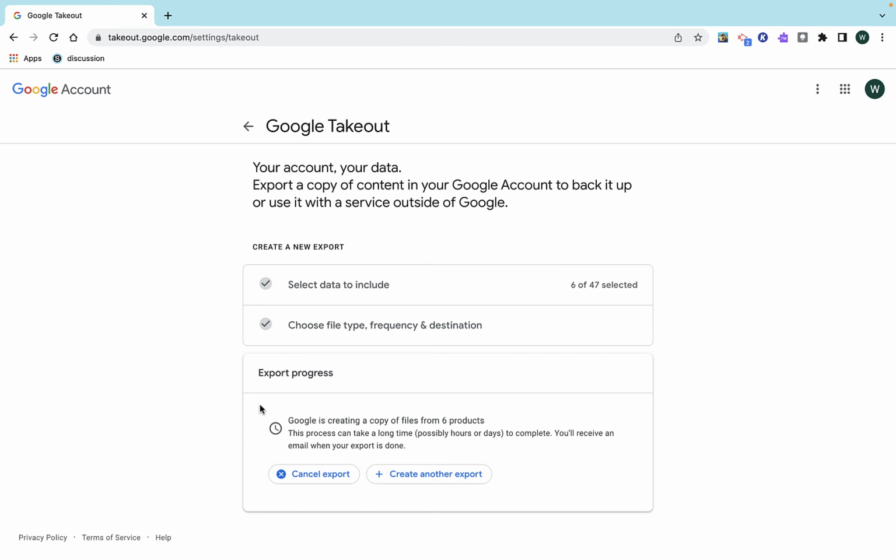Please be aware that depending on how much information you are actually backing up, this could take 2 minutes or several hours. When the file is created, you will receive an email with a link to that file. We recommend you forward that link to a personal email address, or that you download it directly onto a computer or a zip drive as a backup.